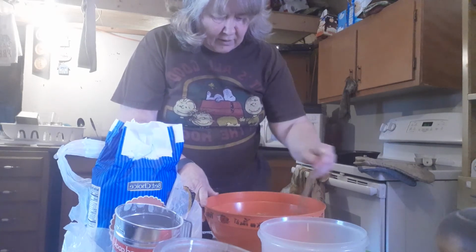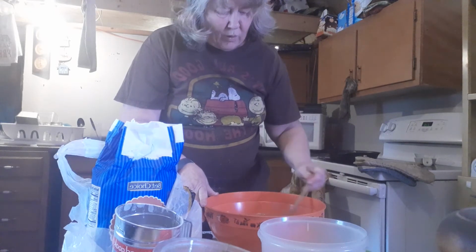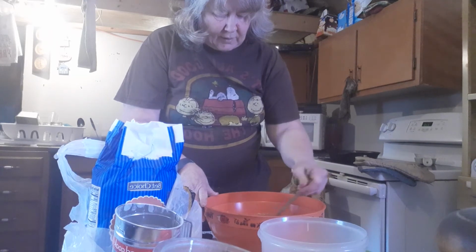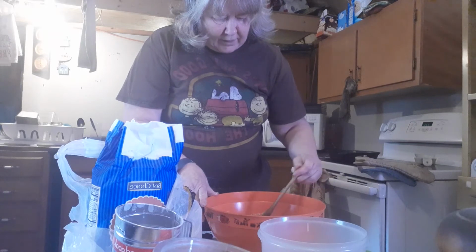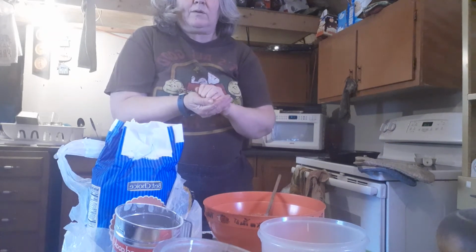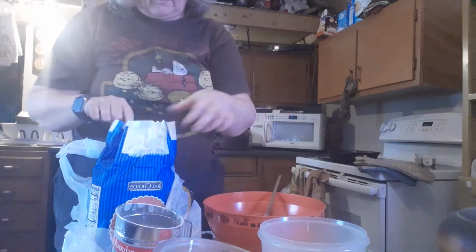I don't have a bread maker, which would make things so much easier if I did, but you can only do 1 loaf at a time on that. This here makes 2 loaves. But I'm not just making bread, I'm making fried bread. I'm going to take little balls, about the size of the palm of your hand, about 8 ounces.